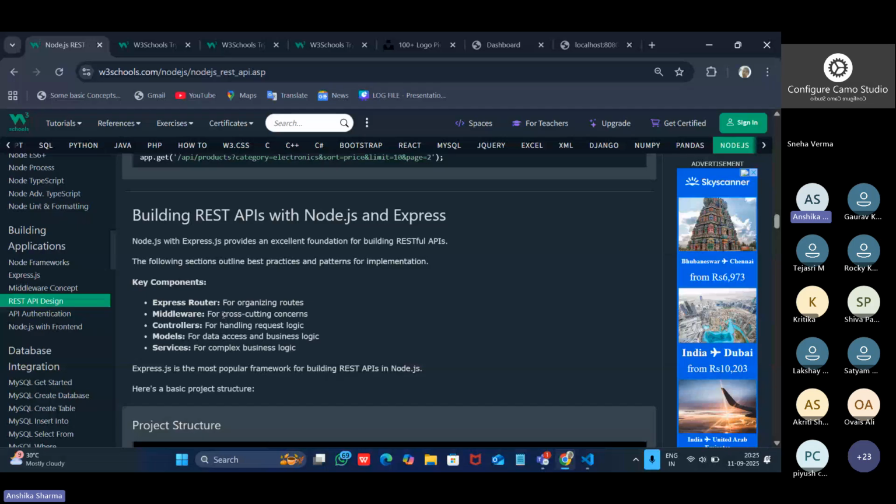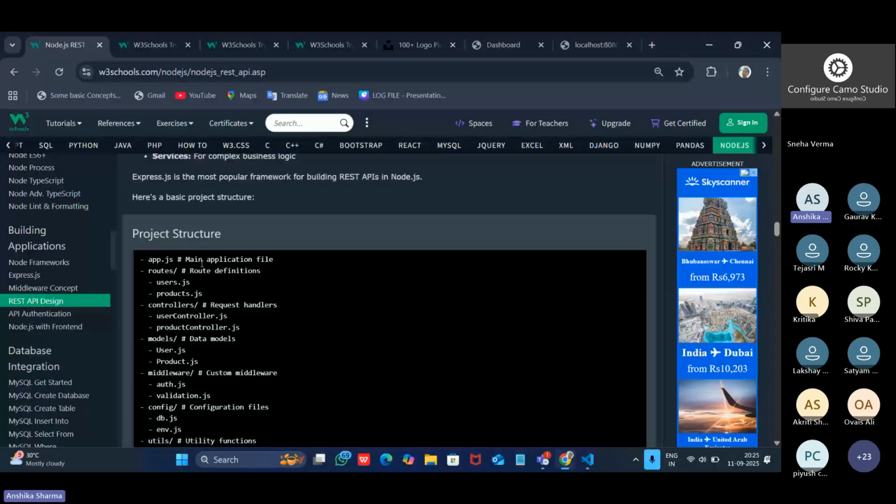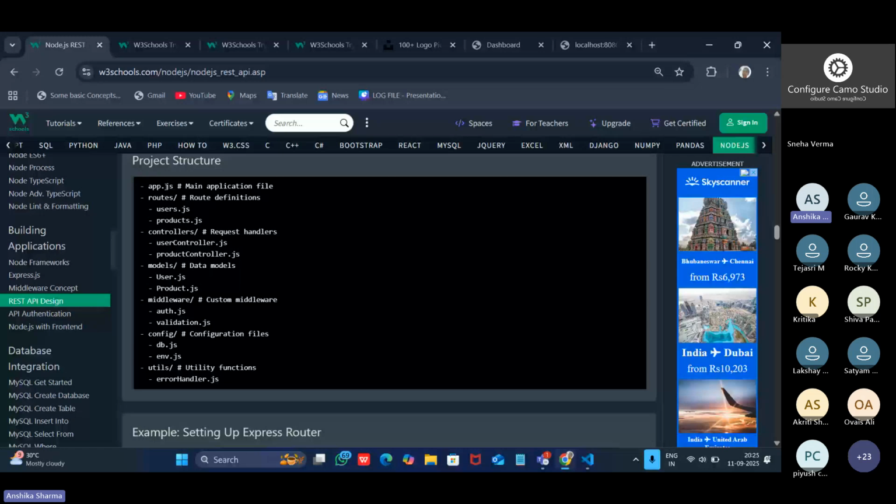So that is how a normal project structure looks like. First of all, the main server file. Then this will be the routes folder that will handle the different routes for your web application. Next, they have these controllers that will be the request handlers, user controllers, product controllers, and similarly the models. What are the schemas that you will define for each of the user and the products or different resources that you will have in your website, and the middlewares folder that will check for different middlewares.